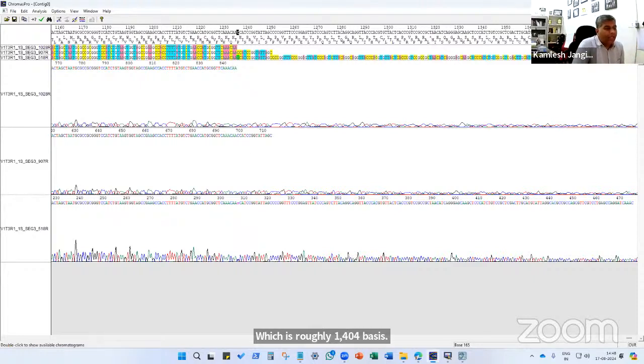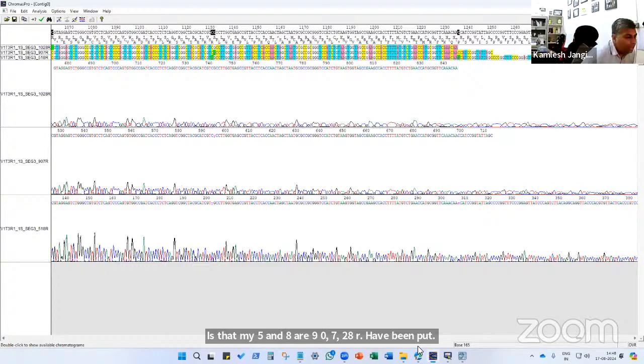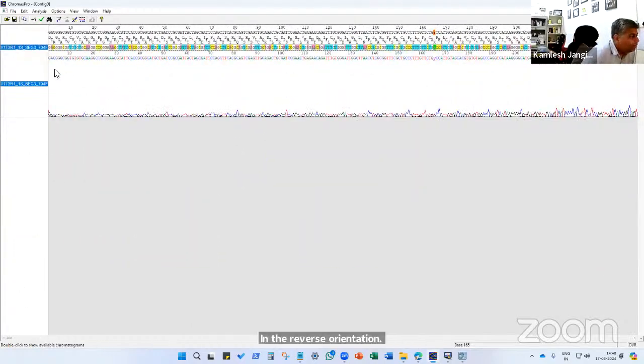Now, there is one thing that I would like to point out here, which is that my 518R, 907R, and 1028R have been put in the reverse orientation, whereas my forward primer should be the one that comes later on. All right.